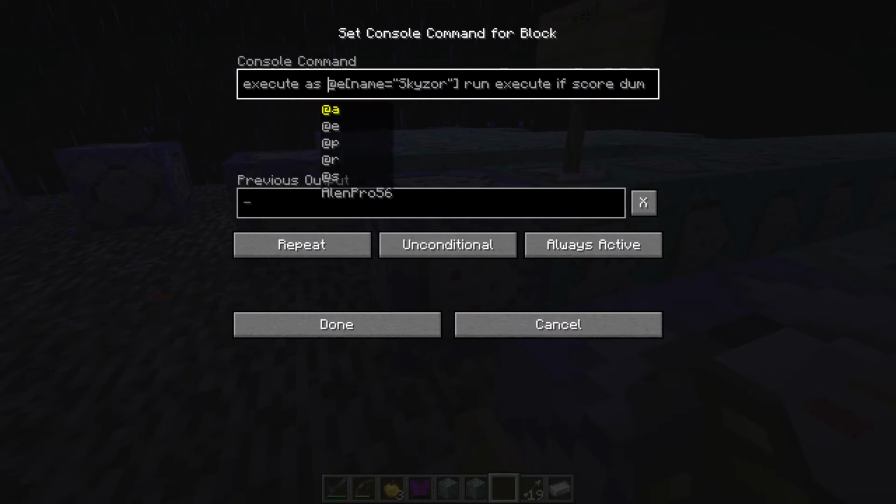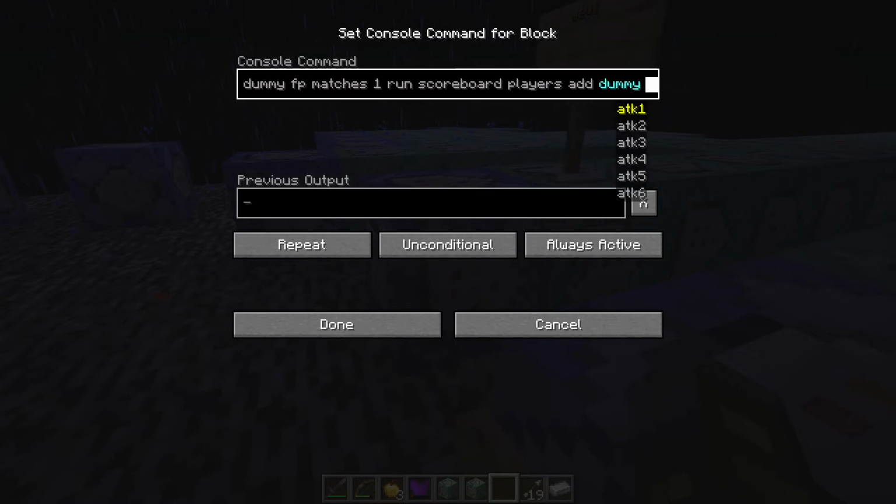Execute as everyone named Skyzor, run execute if score dummy boss self matches 50 or whatever number you want, unless score dummy final phase, that's another true or false statement, so it knows that it's in the final phase, matches 1, run scoreboard players add dummy attack 6 1.